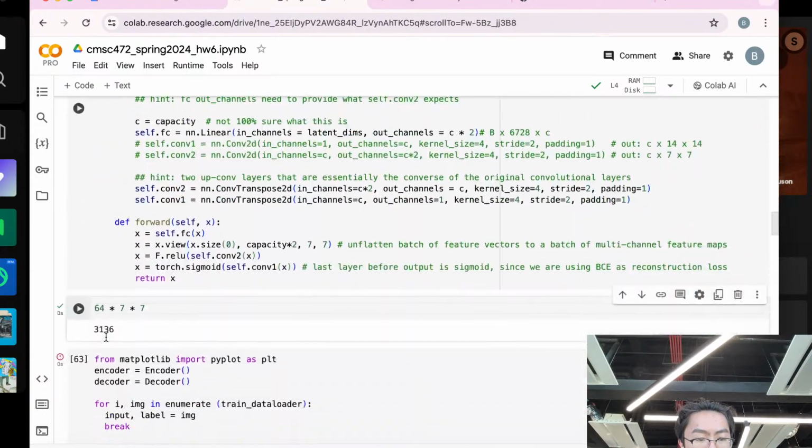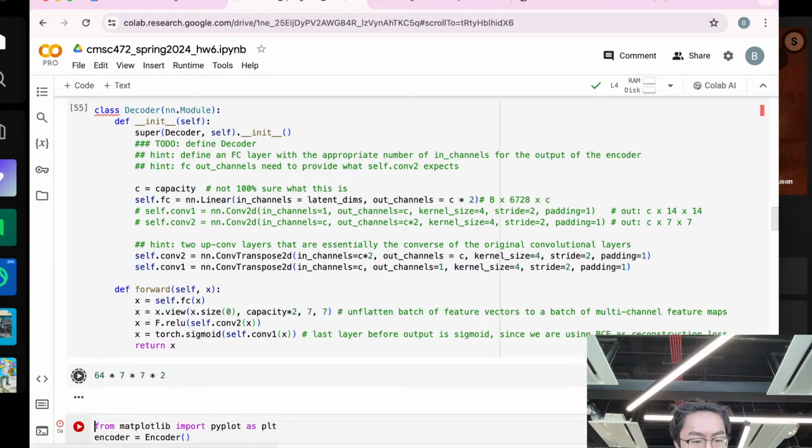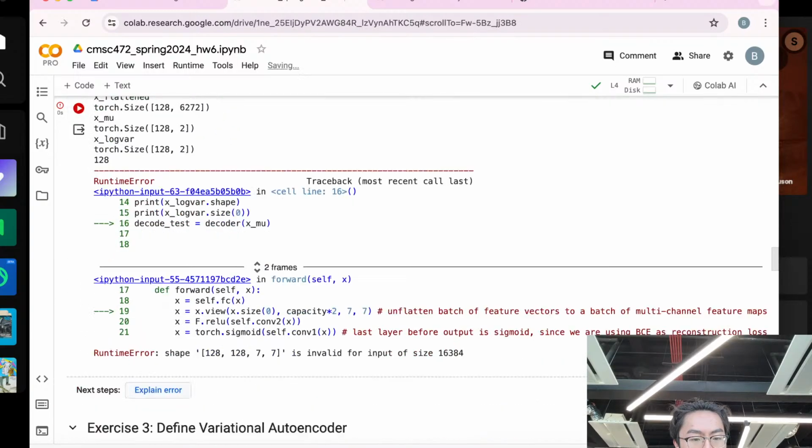So capacity 64 by 64. Okay. If we multiply this by 2, we get 627.